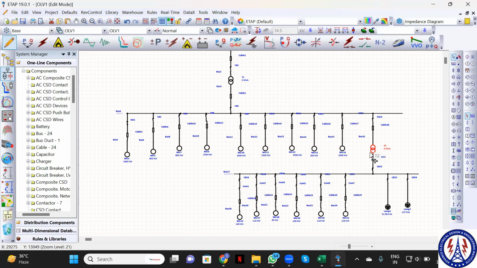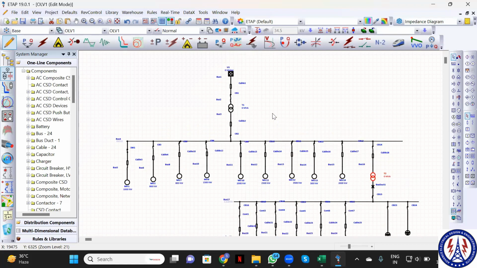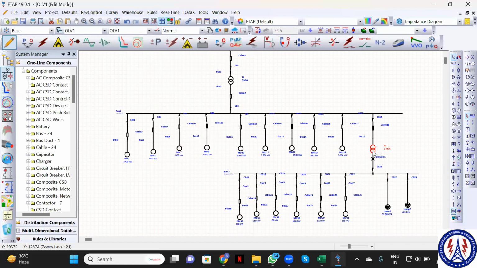Sir, what do I have to do? You can see the various motor slots are there, right? For the LV, low voltage, 415 volt, on the secondary side of the low voltage transformer. Anyway, we will do it later. First, you have to size one HT cable and one LT cable, right? Yes, sir.